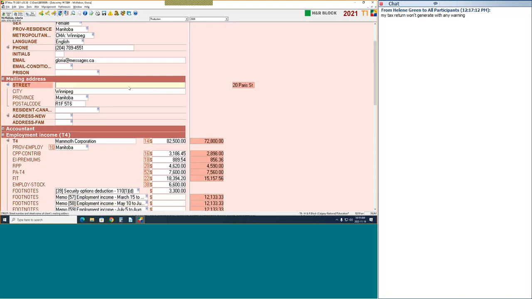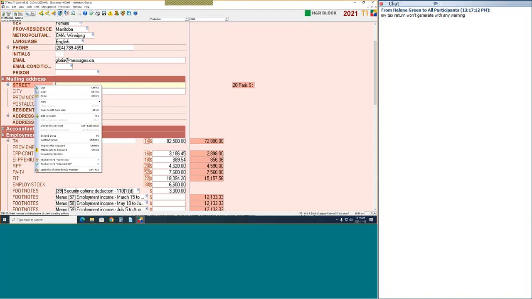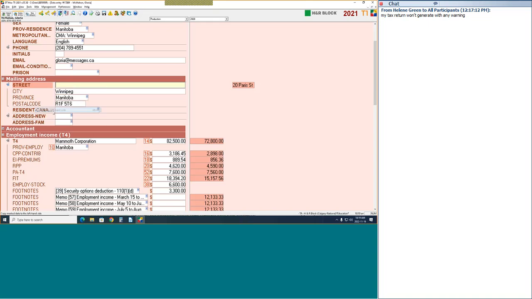So what I can do, if I have data on the right side and I want to move it to the left side, this is something that you haven't learned how to do, but we do this when we do autofill my return, and I'll show you this again in the future. Anything on the right side can be transferred to the left side. If I select what I'm looking for, I should have the option of copying it to the left-hand side. So you're going to see I can take whatever's on the right, and I can move it over to the left. The one box that it doesn't work for is this one, unfortunately. But in real life, when we're doing autofill my return, that's what I would do.